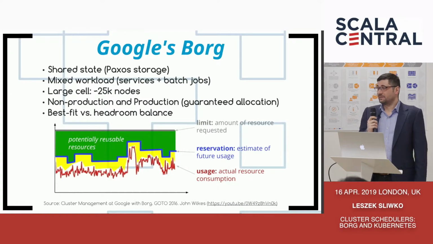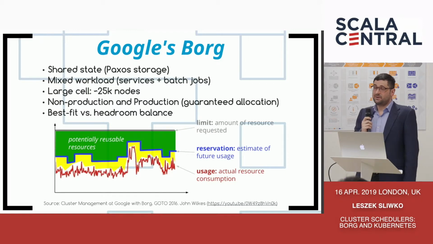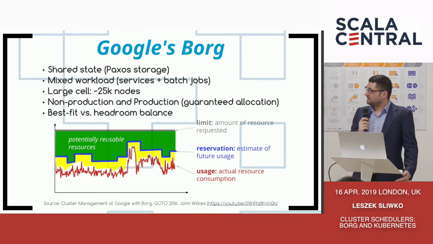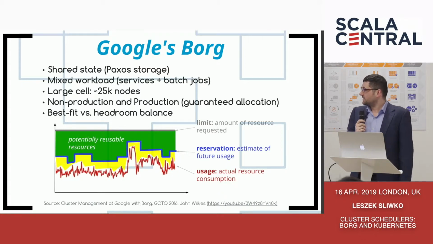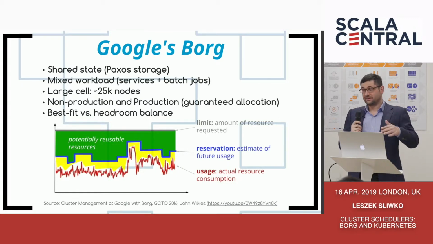Google Borg noticed something, and this might be a little bit familiar to people with Kubernetes. We specify the maximum that a given pod or job resource might take. We say this should scale up to 8 gigabytes of memory. However, most of the time the application won't use these 8 gigabytes of memory. A typical example is a daily mail: in the morning, every time someone opens the phone, tries to access it at 9 a.m., the memory usage goes up to maybe 8 gigabytes. However, during the day, not that much. If there's news about Brexit, memory goes up again, and memory down.